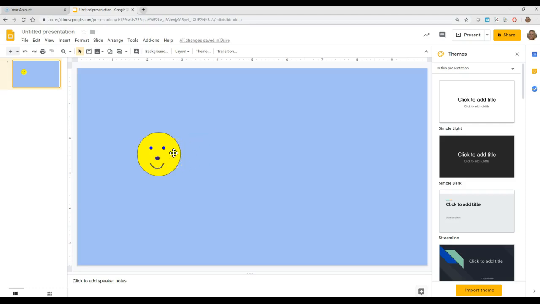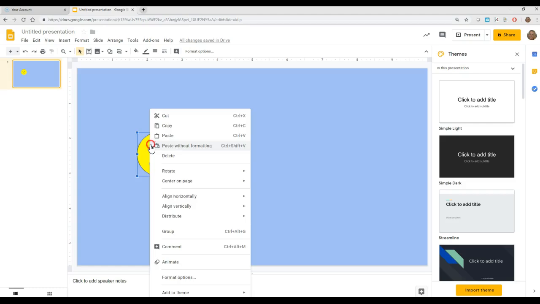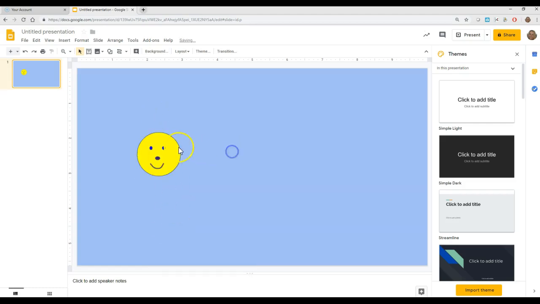So the next thing I'm going to do is group this all together because I have 5 different pieces here, and when I need to start moving it, I want to be able to move them together. So I'm going to click in the corner and drag my cursor over everything so that I have everything selected. I'm going to right click and choose group, and that groups everything together. So now you can see as I move it, everything moves together. Okay, I'm going to start her in the bottom corner. So let's grab her and bring her down here as a group.